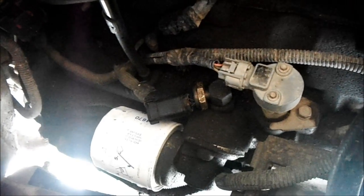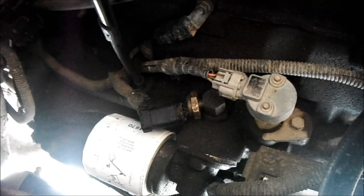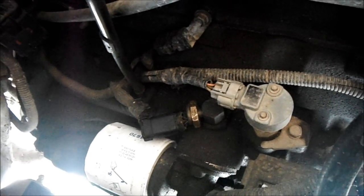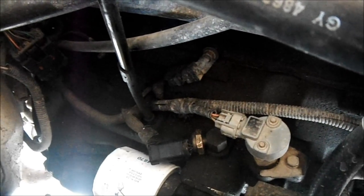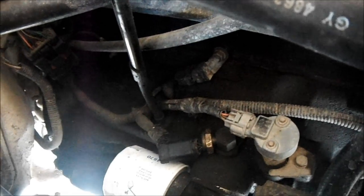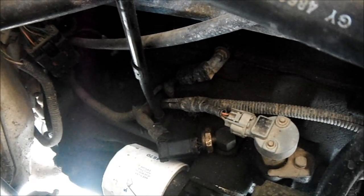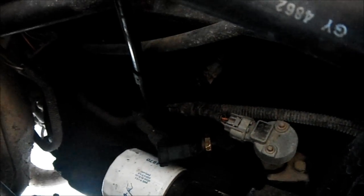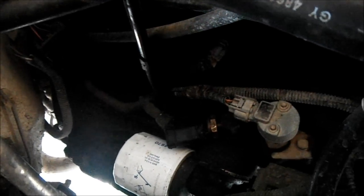If you look here, where this sensor is on the pre-2000, that's where your distributor is, so it may be harder to get to. The basic symptoms that your oil pressure switch is going out: the gauge gives you a false reading of 80 PSI, or the gauge doesn't work at all. It could be this sensor or your dash cluster — at a pull-apart the dash cluster is about $45, and at O'Reilly's the sensor is about $45 as well, so it's not too expensive to change out both.